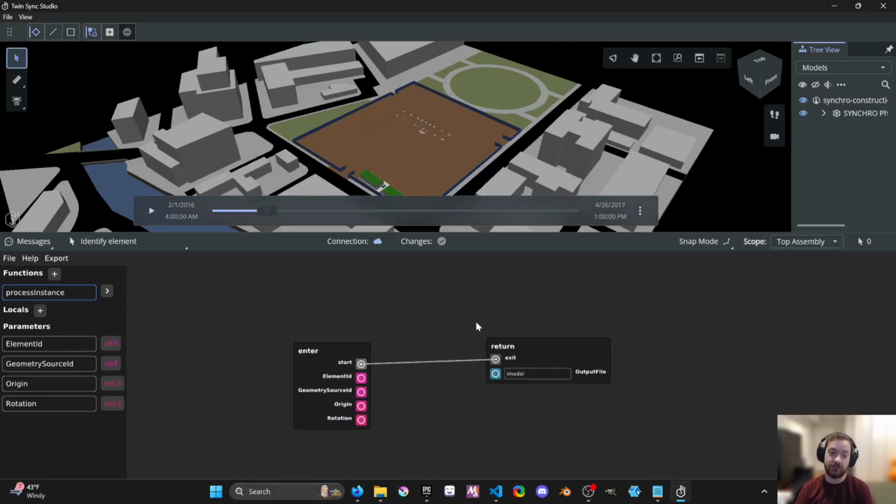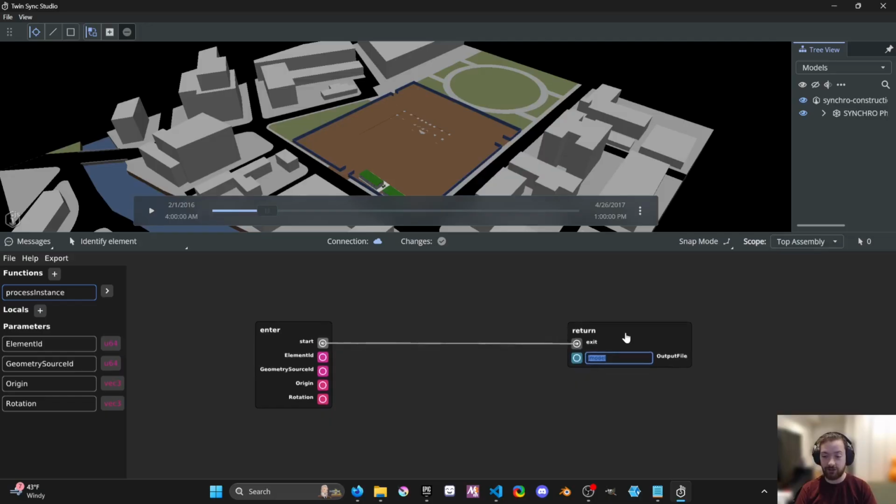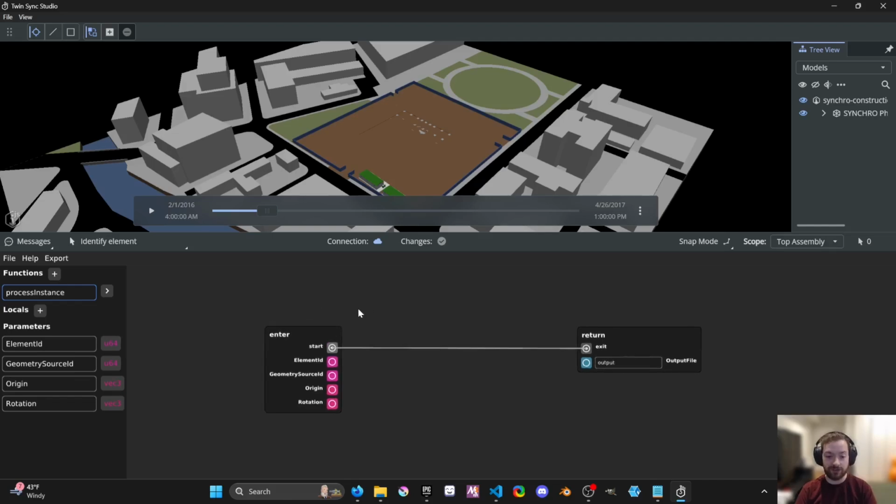So what we have here is the customization pipeline, which I'm not really going to be focusing on. I'm going to be focusing on sort of the one-click export experience. But what you really are saying here is for each instance of geometry in the iTwin, do this. And what it's saying is send it to this Datasmith file. So I'm just going to rename that. Doesn't really matter, but this is sort of how you name the Datasmith file. You can have multiple Datasmith files. Really, you're exporting to a folder, which can have multiple Datasmith files. So we've seen what we got.